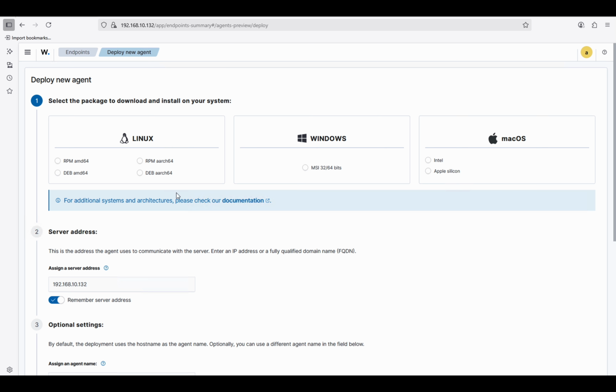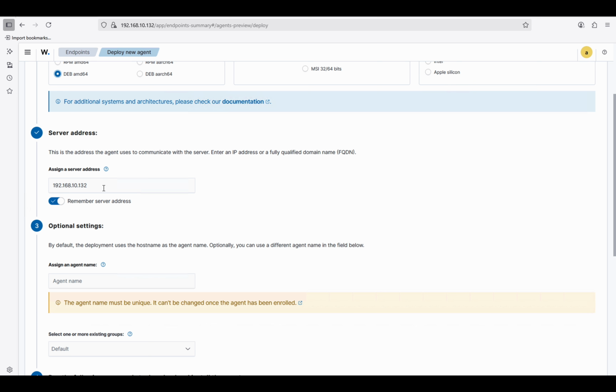Now this time I will create a Linux package, so Linux agent package. So I will choose Dev AMD 64. By default the IP address will be showing here because I already remembered the server address.